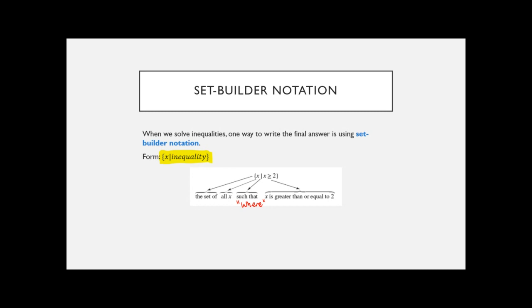We read it left to right, and you'll get some inequality, and you just kind of pop it into that form. Because whatever your inequality is, you just put it on the right side. Everything on the left looks the same, and you've got this curly brace. So set-builder notation is pretty simple because you're given an inequality, you just kind of pop it in.